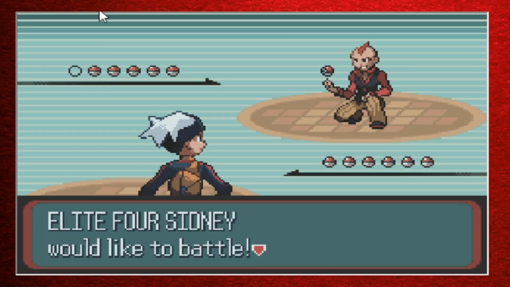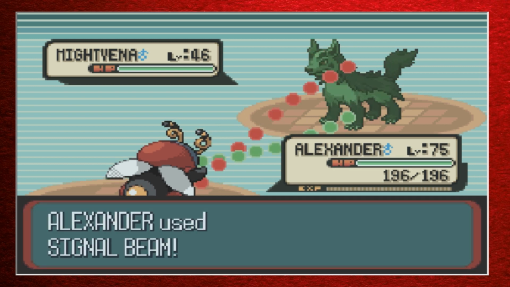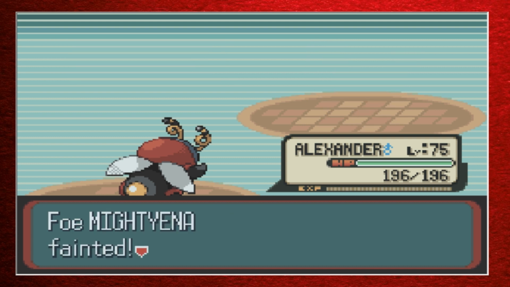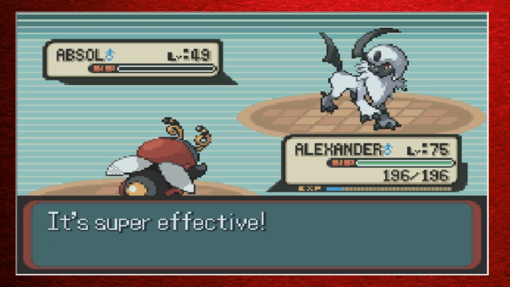Speaking of the Elite Four, it's time for us to battle the first Elite Four member, Sidney. He starts out by sending out Mightyena, which once again because of Intimidate lowers my attack stat. Unfortunately for Mightyena, even though it lowered my attack, it's still not strong enough to survive a Signal Beam. Next up is Absol, which also goes down to 1 Signal Beam.